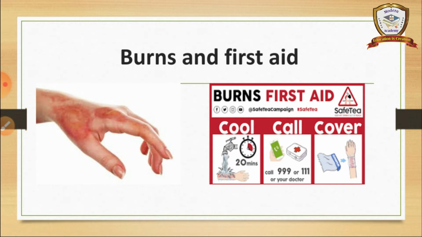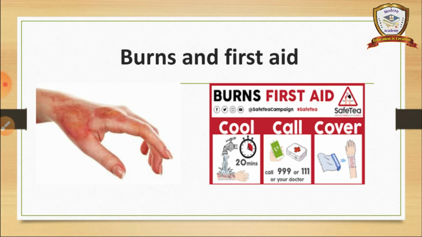Here we have three degrees of burn. First degree means a light burn, only the outer layer, the epidermis, gets damaged, so it easily recovers in a certain time. Second degree burns affect the middle layer, so it needs some time. And in third degree burns, the complete epidermis layer is burnt, so they need many days to recover.